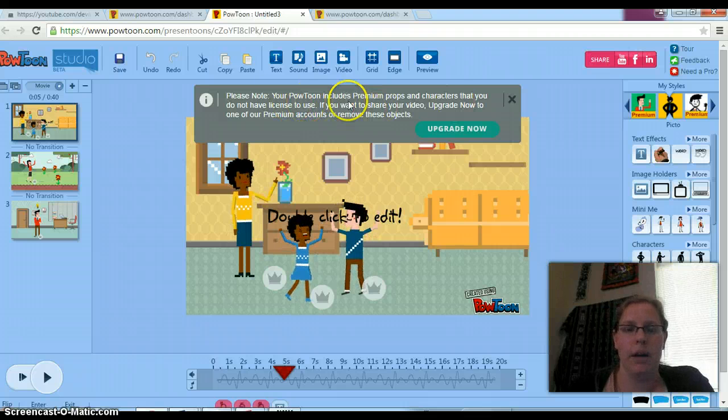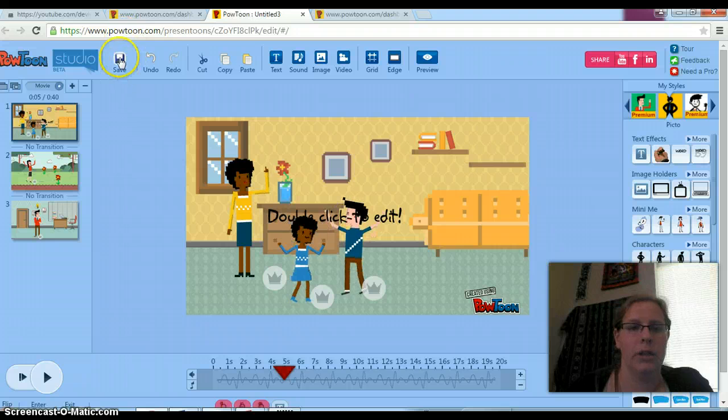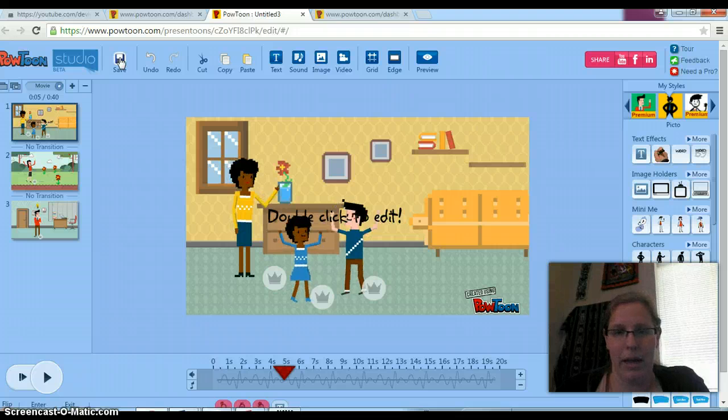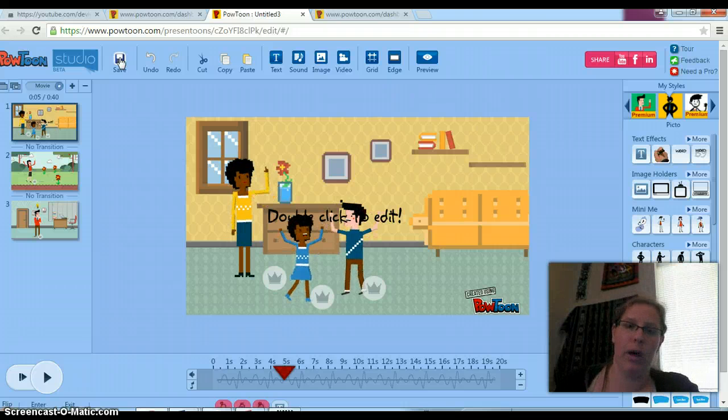Oh, man, it's not going to let me share. If this happens to you, this is what I want you to do. I want you to close that. I want you to click save. Now, this is where your using your school email as your login comes into play. You're going to email me your password, and I'm going to log in as you and go to your dashboard and view your Powtoon. And that way you can share it with me without having to publish it, okay?